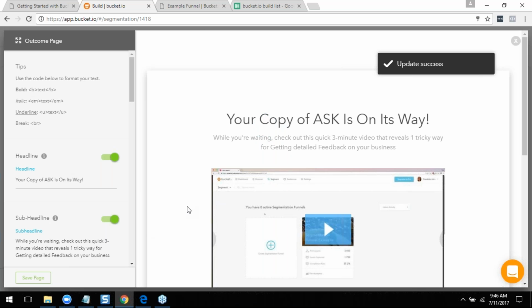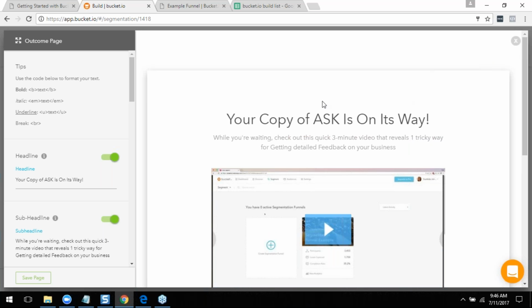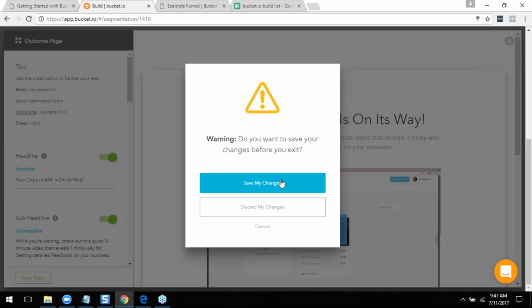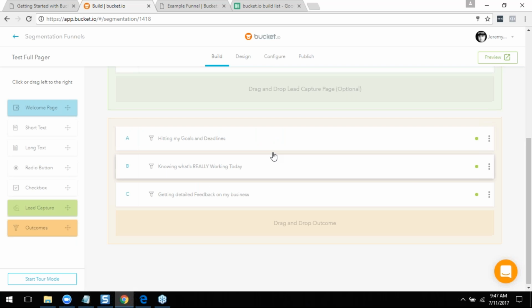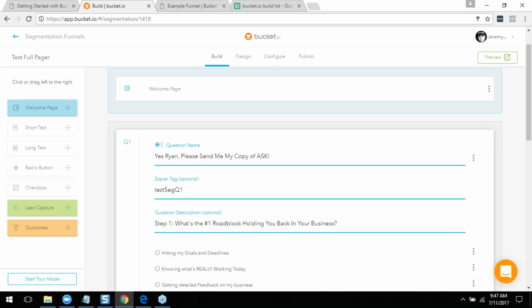What you're looking at here is customizing your sales message so that you're getting those higher conversions. Again, that's the beauty of the segmentation funnel, and this is what it would look like on your own. Yours might be a completely different format and the type of copy that you'll be using, but this is how you make those differences. You can make your outcome completely customized to the problem that the person tells you that they have up here in the segmentation question.